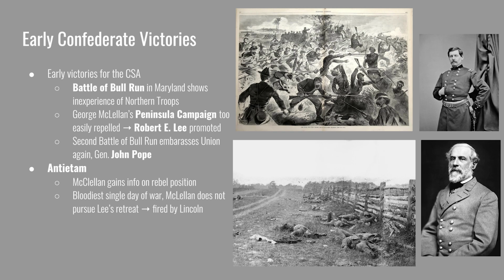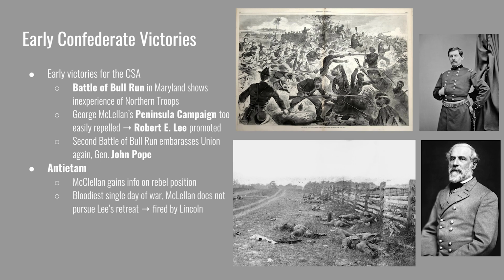After the initial defeat, the Union General George McClellan attempts an innovative military maneuver that the United States had used in the Mexican-American War, an amphibious attack. McClellan put all of his troops on boats and sailed them to southeastern Virginia to take Richmond from the rear. It fails miserably because his troop movements were too slow and the Confederate troops had enough time to mount a defense. The general of the Confederate forces, Joseph Johnston, is wounded in the fighting and as a result is replaced by Robert E. Lee. A second Battle of Bull Run happens shortly after with a similar result.